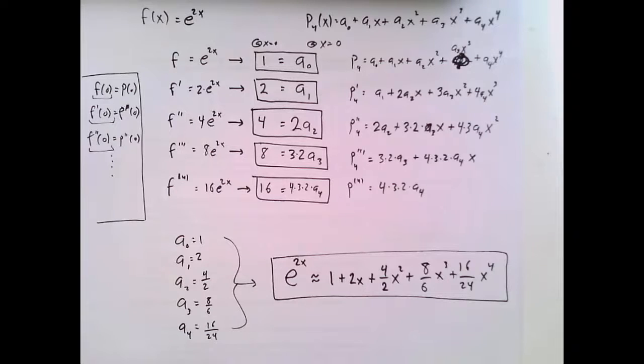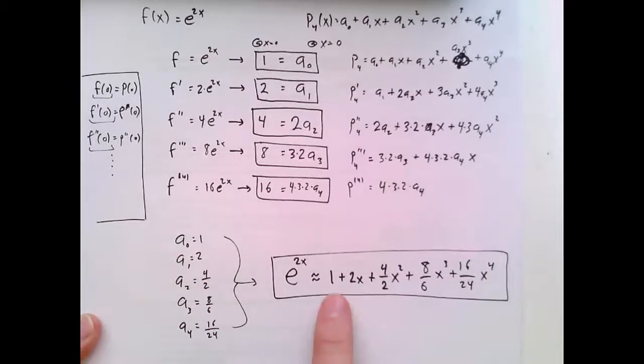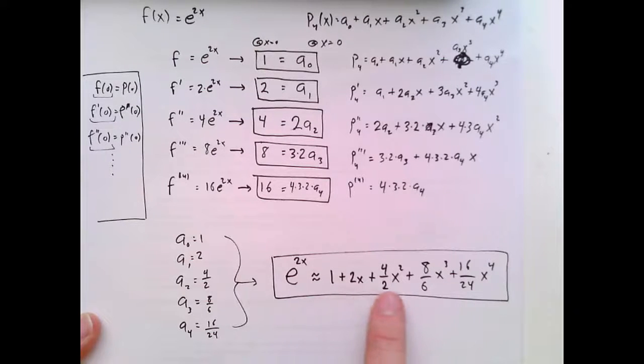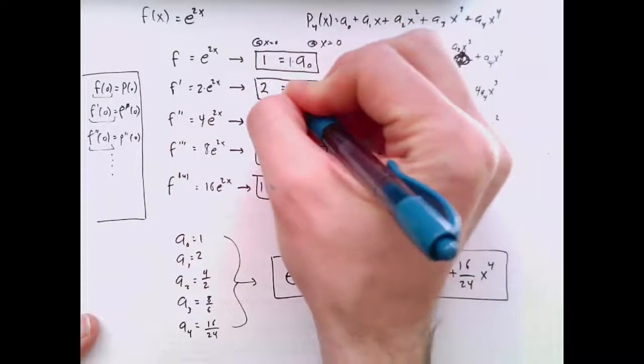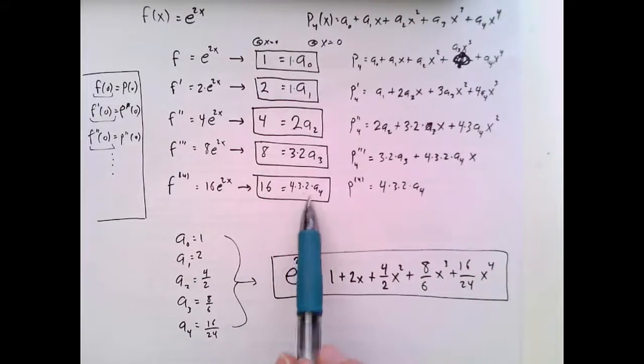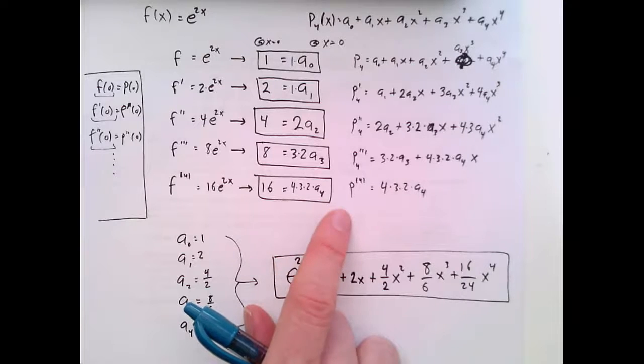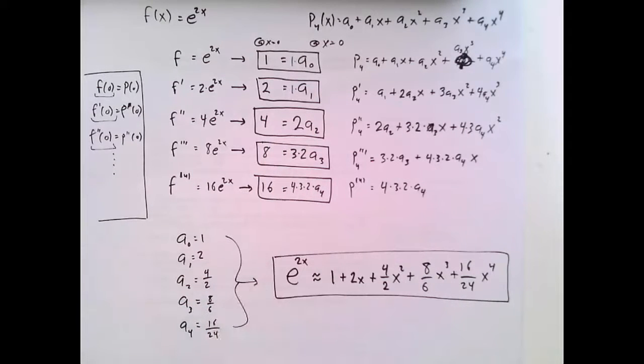What would be nice is to identify a pattern so that instead of continuing to take derivatives here, we could have a general rule that would let us predict what each of these coefficients were. So let's go back and look at this process. So on the right-hand side here, I guess I could write 1 and 1. So I see 1, 1, 2, 3 times 2, 4 times 3 times 2. So if I was going to guess what this next one was, it seems like it should be 5 times 4 times 3 times 2. So it seems like these are the factorials. And it actually kind of makes sense.